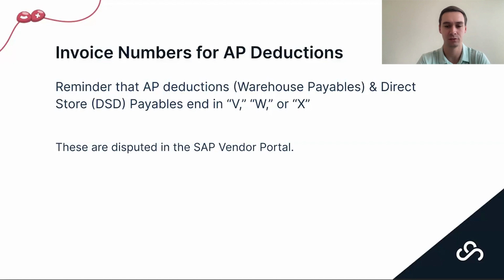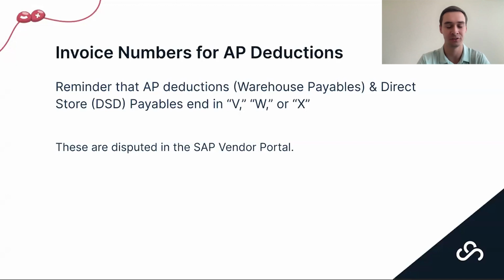And so there's not too specific of what each of those letters mean. But typically, you see a W is like a shortage or a case pack charge. The V may be more related to pricing. And the X, in some cases, is more actually them paying you back. If you did dispute this, they'll add an X on the end. So they'll say WX or VX if they're paying it back. That's not 100% consistent. So keep an eye on that because there may be actual deductions that end in just an X. But most commonly, we see a W as a leading AP deduction charge with the V on the end as well.